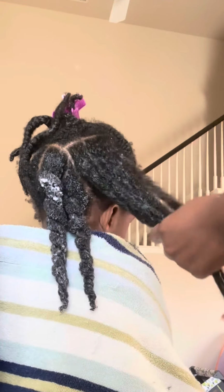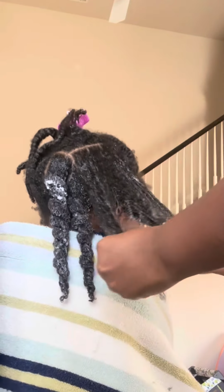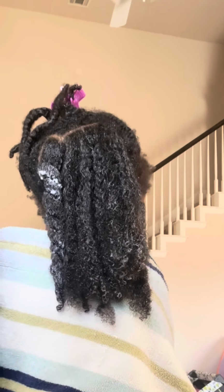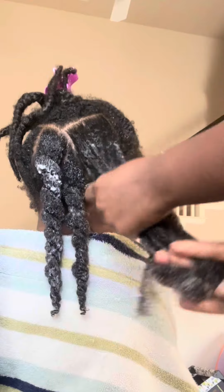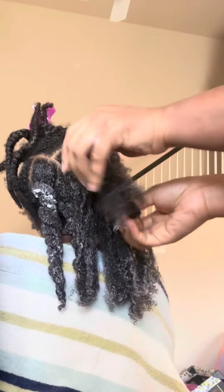And so I took down the braid, then I sprayed it with a mixture of water and conditioner, and then I also applied a pretty generous amount of conditioner to each section. Then I finger detangle before I apply my detangling brush to her hair. I make sure that I start from the ends of her hair and make my way all the way to her roots.